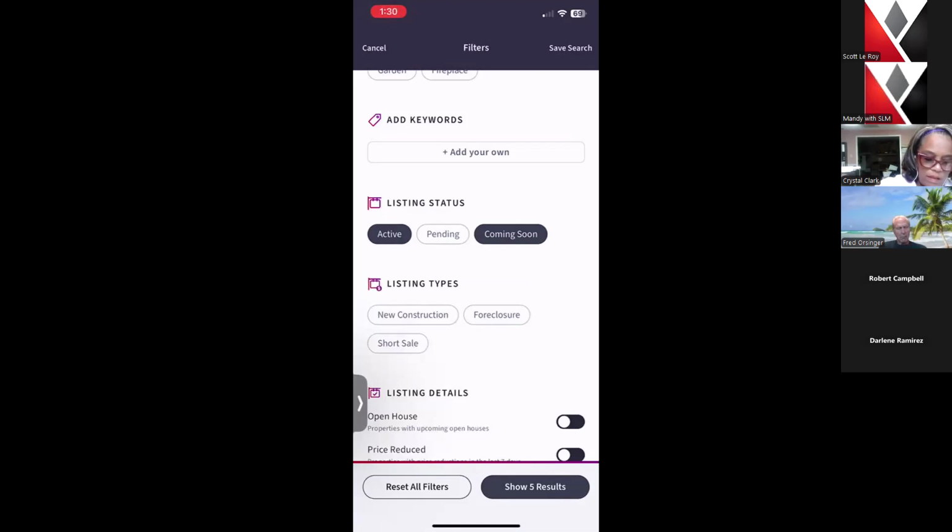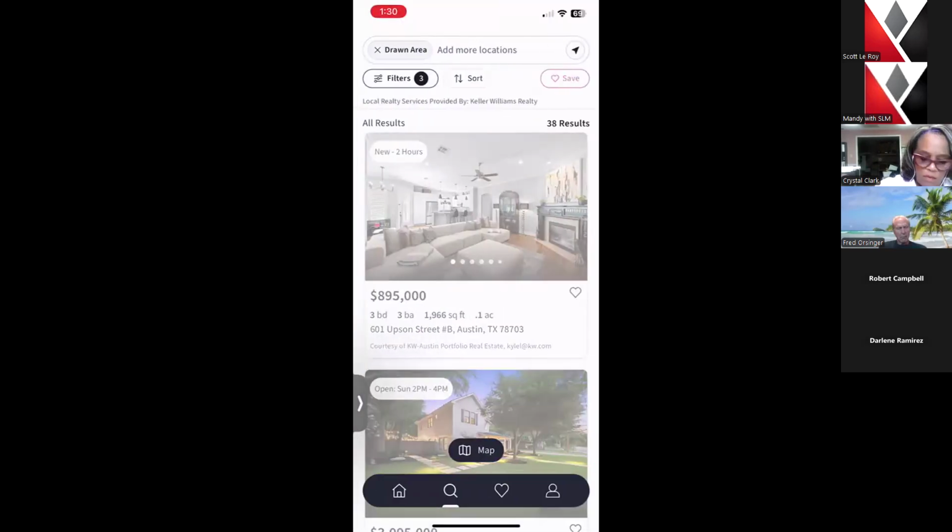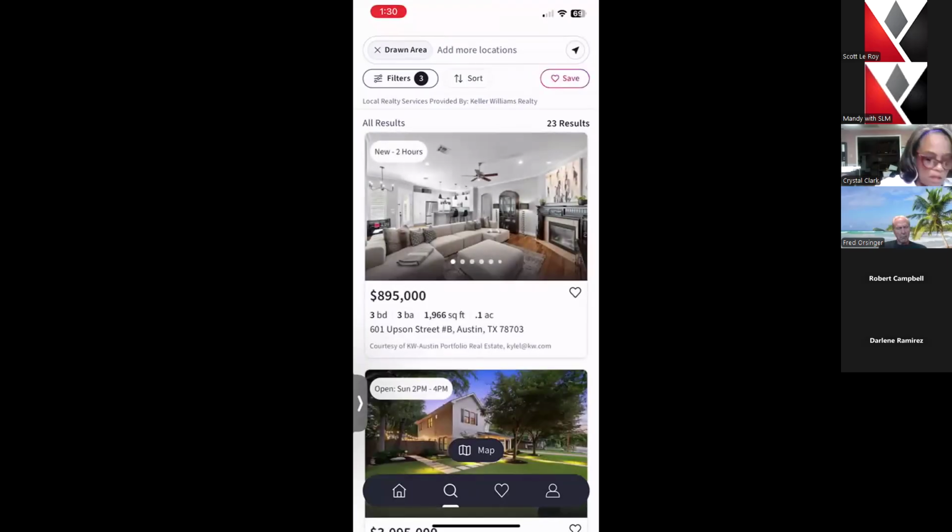So we'll just go ahead and click results at the bottom right to show us the listings that we just filtered to see. Okay. Notice we do also have that saved button right here at the top as well, where if they were viewing or using the sort options just from this screen, they can still save their search here as well. They did not have to jump into the filters to be able to save. Okay. And that's how a consumer would be able to come on your app, search for properties, and even create their own saved searches.